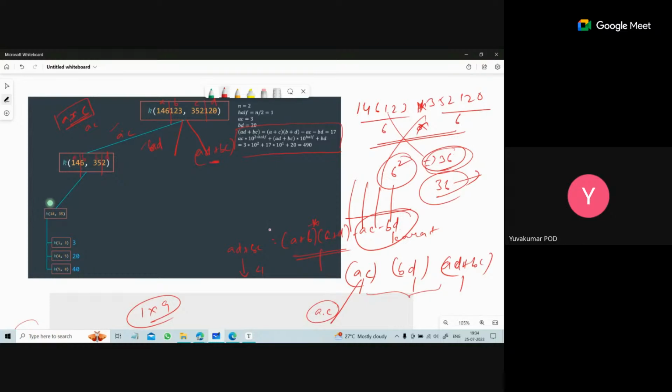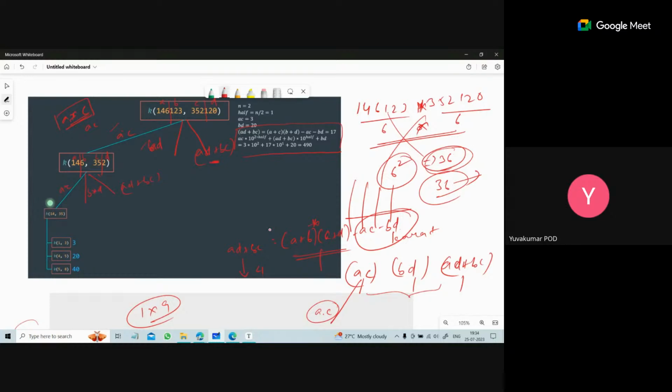So now we are again going to call for the AC value, okay? To compute this AC value, here also we should compute this BD value and this AD plus BC value, okay? And now to compute this A into C, we are again going to call this function.